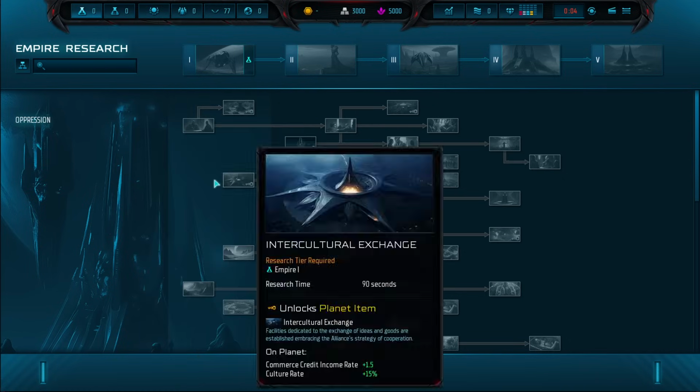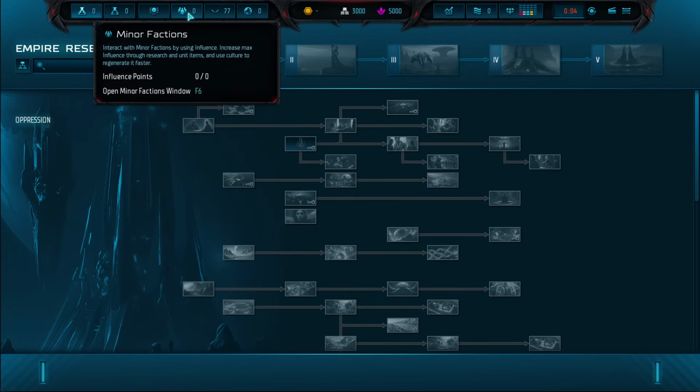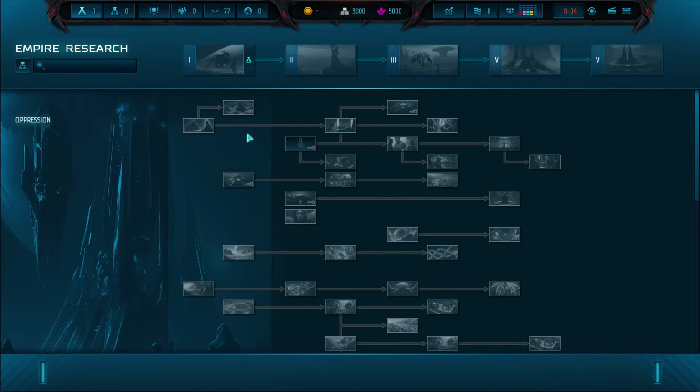So instead of your slave labor, you have these Zeno settlements, which are big boosts in influence total and influence recharge rates. So you put a strong emphasis on building Zeno settlements on planets that can hold them, and then that lets you interact with minor factions much earlier in the game at higher levels than other people are able to do.